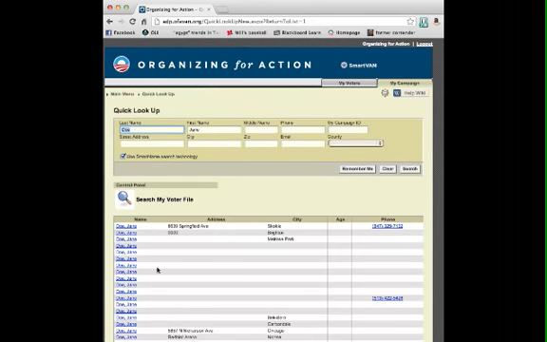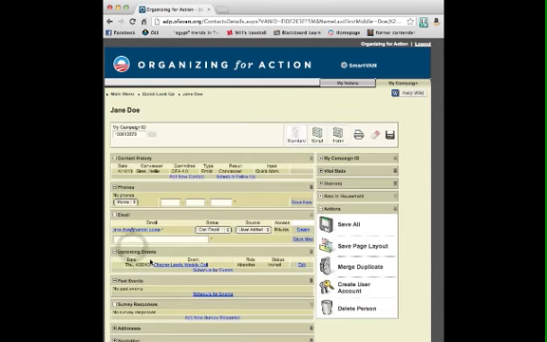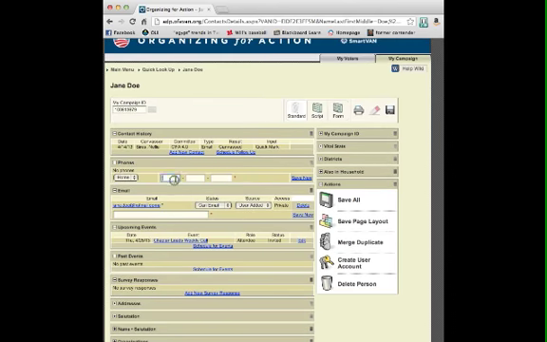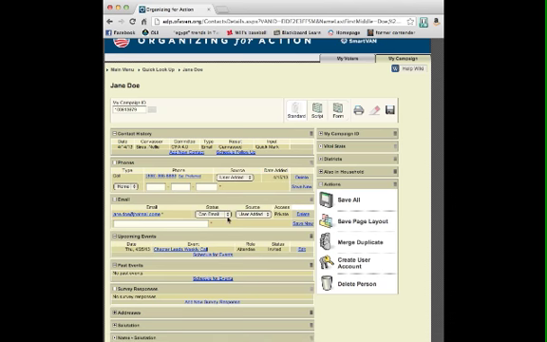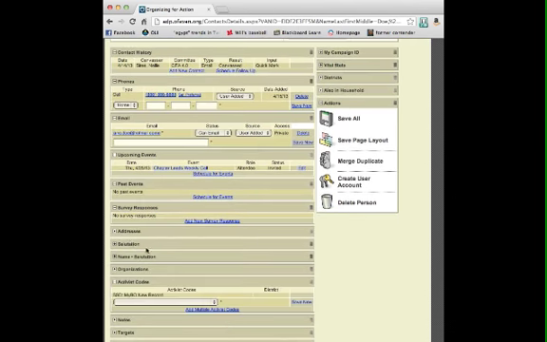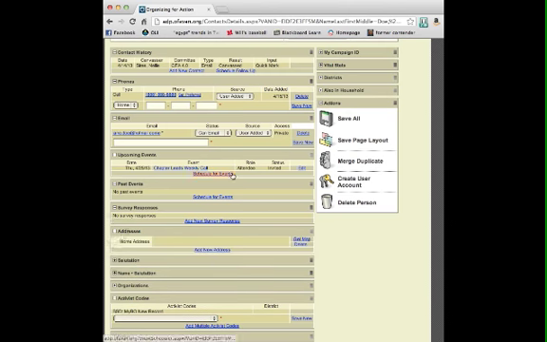So let's say I learned some additional information about my Jane Doe. That's not my Jane Doe. That's my Jane Doe. For instance, I now have her phone number. I used to only contact her one way, and now I have her phone number. I can then go ahead and say what type of phone, and I just enter it right in. Now notice, I'm going to select the type, and save new. You can then also update any of the information with that same feature.